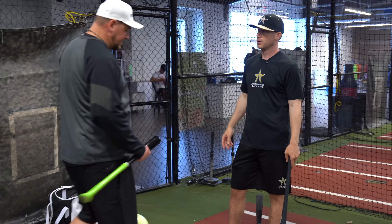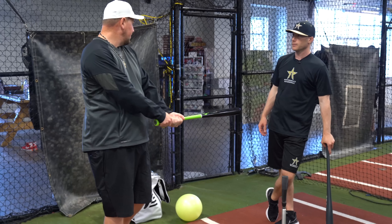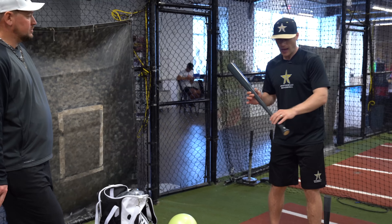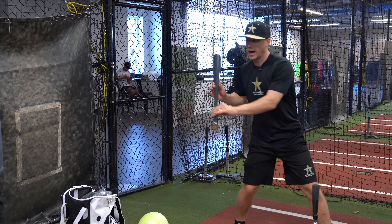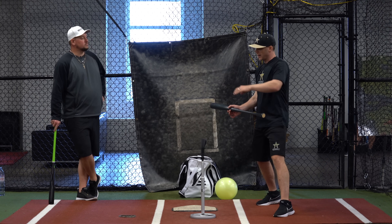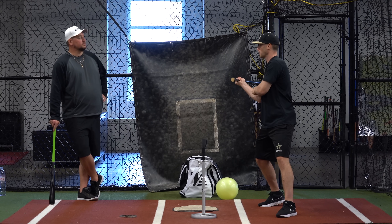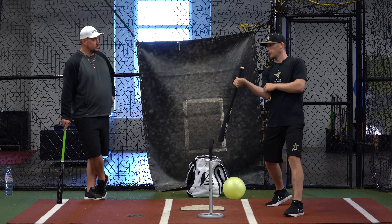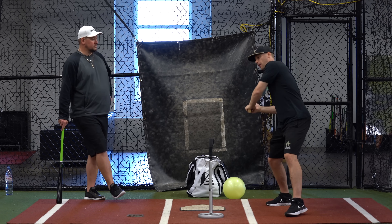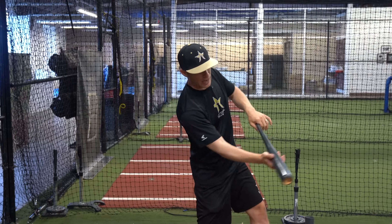I think maybe we should talk about why a disconnected swing is bad. From my experience, you're getting longer and you're getting slower. The teach we talk about with bat path is that I want my barrel to turn and be behind the ball — so essentially if the ball's right there, I want my barrel working behind it slightly uphill. If I get disconnected, it's hard for me to work slightly up. We've all seen young hitters coming in at an extreme up angle because they lose the barrel back here — they try to get it back on path but they can't because they're under the ball.